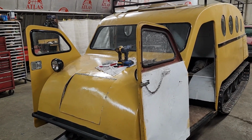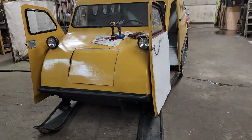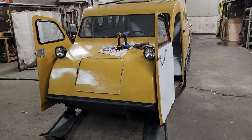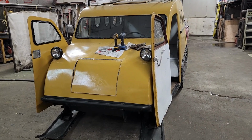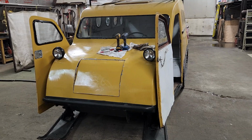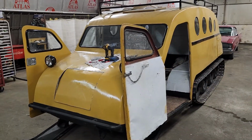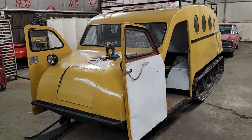And then the next project is likely get this up on blocks, take off the tracks, and then cut out the belly pan, because it's rotten right through and it actually doesn't go all the way to the end. So there's going to be lots of work here coming up on this Bombardier, and so stay tuned.